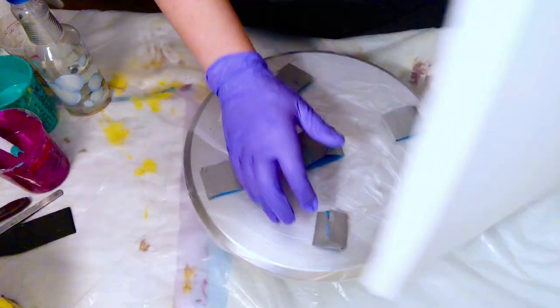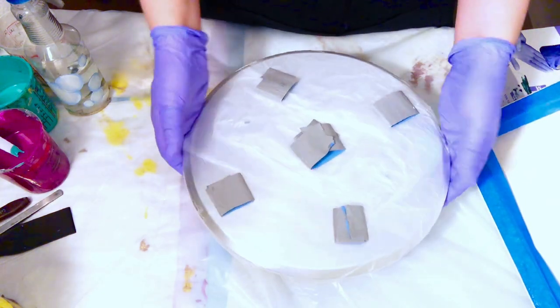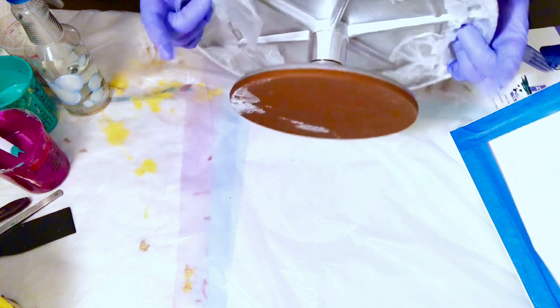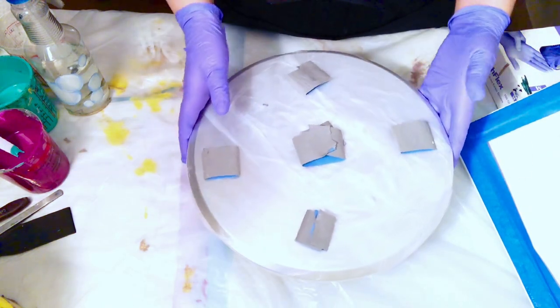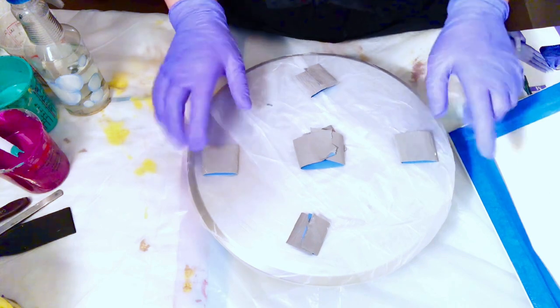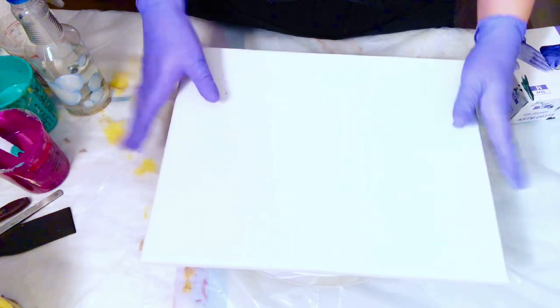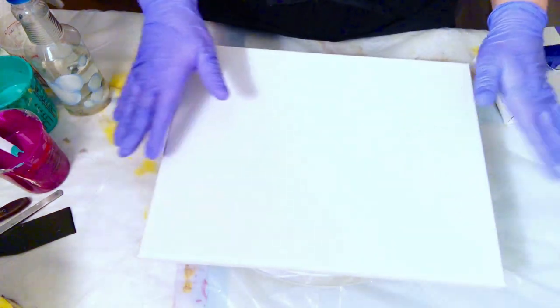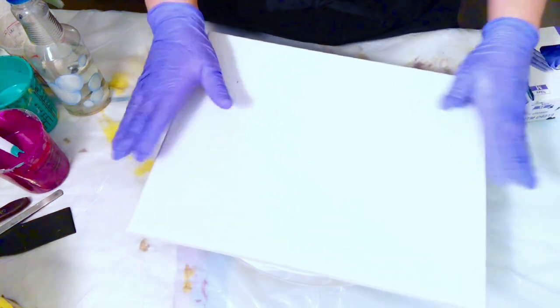So here's my spinner. Just a cake spinner, and then I have the plastic seal on it to protect it so I don't get paint everywhere. And then I just have some double-sided sticky tape on it, and it's been sticking pretty good, and I tried it out and it didn't fly anywhere yet, so I think we're good with that.